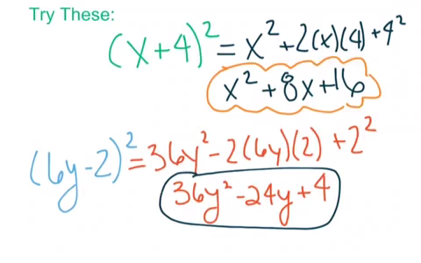So, some errors that you're probably going to see is that you're going to forget to square this coefficient as well. That has to be squared as well because you're raising it to the power of 2. Okay? You apply that right there, apply that right there. That gave us 36y squared. Something else that you're going to forget to do is you're probably going to carry that negative sign with the 2 right there. Okay? You don't need to do that.